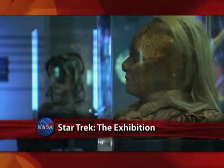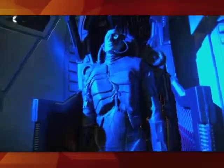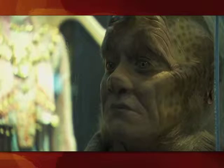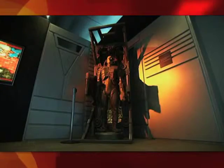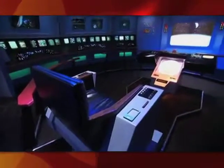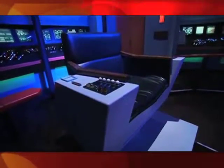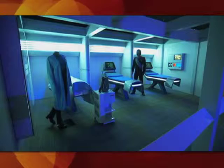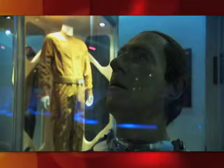It's called Star Trek: The Exhibition, and it's attracting both diehard fans and novices to the Kennedy Space Center's visitor complex like a Klingon to intergalactic mayhem. The interactive exhibit showcases authentic Star Trek artifacts from the past 45 years, including one-of-a-kind costumes, props, and displays from the popular 60s television show and subsequent feature films. Visitors are treated to a recreation of the original series Starship Enterprise bridge, with a chance to occupy the command chair of Captain James Tiberius Kirk. Also on hand are replicas of the engineering and sick bays from Star Trek: The Next Generation. Star Trek: The Exhibition also features interactive kiosks and rare photo opportunities.